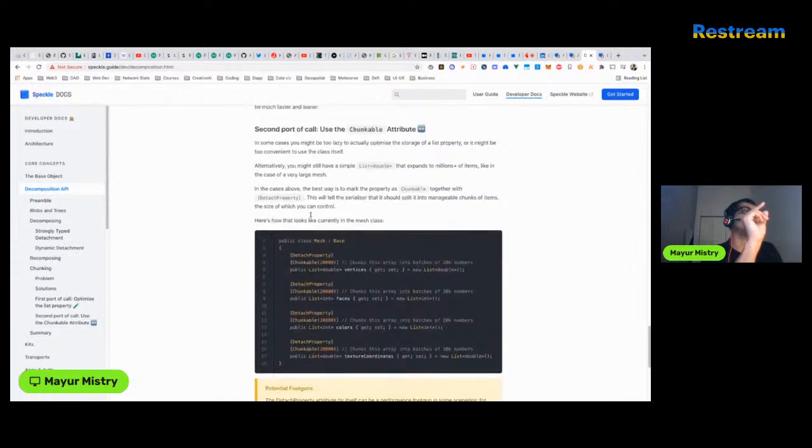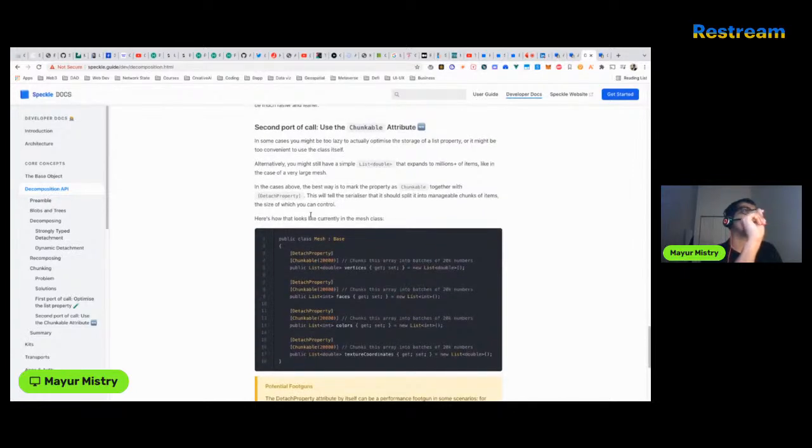What is chunkable actually doing? Is it like a grouping? Wait, is the serialization a one-time thing or continuous? What I'm asking is, if it's a 1 GB Revit file, is it forming the graph and sending 100 bytes to storage and then in 10 seconds doing 1 GB, or is it sending 1 GB of serialized data to the storage at once? Because if it's step by step, then chunkable is like one chunk going to storage. How is chunkable storing in the database?